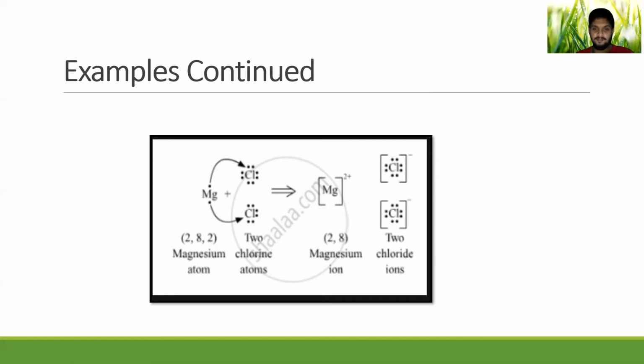Now here we are reacting magnesium and chlorine. Here we have a small issue, because magnesium, if you remember, is in group 2, so it has 2 electrons in the outermost shell, so it wants to get rid of those 2 electrons and obtain stability. And he's reacting with chlorine, which is a non-metal found in group 7. Now, if he tries to react with only one chlorine, there's a small issue, because chlorine is in group 7, so it has 7 electrons in the outermost shell.